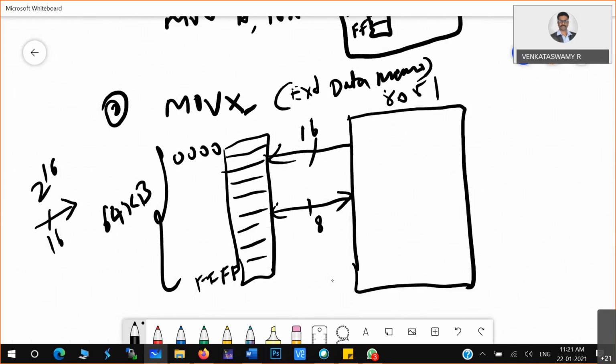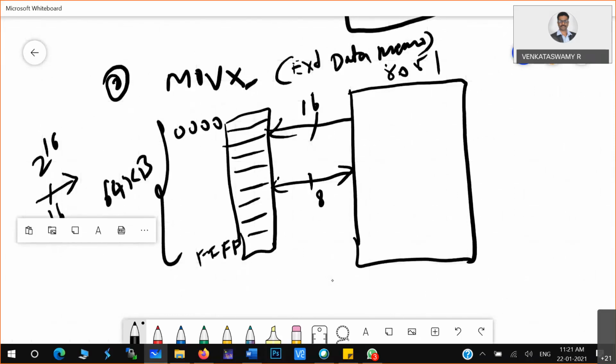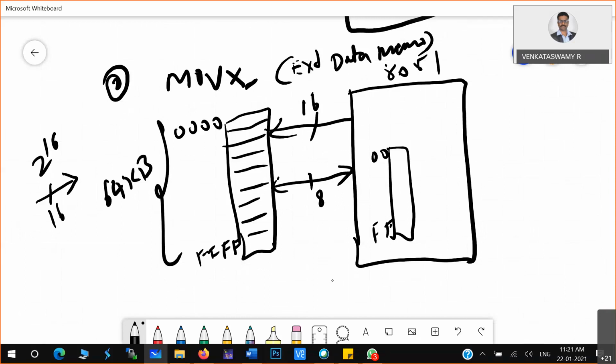Internal memory you have 00 to FF. If you want to work on the external memory, then you have to use this MOVX instruction. Remember, the data size is 8-bit only. The address is 16-bit for the external memory and 8-bit for the internal memory.